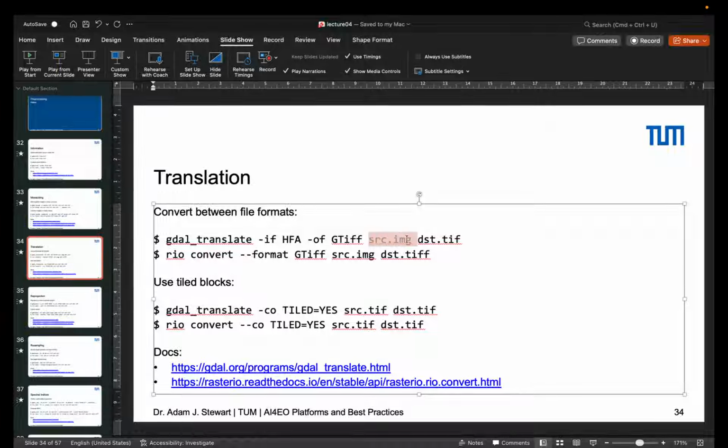You can also do the output file size in pixels. Be careful with this. Usually it's easier to specify the resolution you want, not just the file dimensions you want. Output file type again, resampling method. By default, it's just doing nearest neighbors. If you want higher accuracy, higher resolution, more detailed, you can do something like bilinear or cubic or these other fancier methods of resampling data without just looking for the nearest pixel.